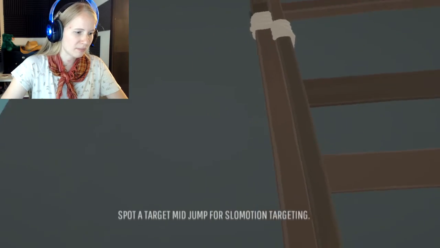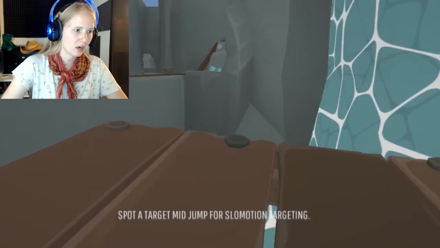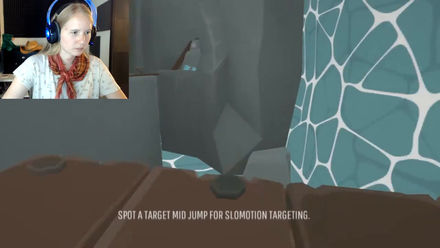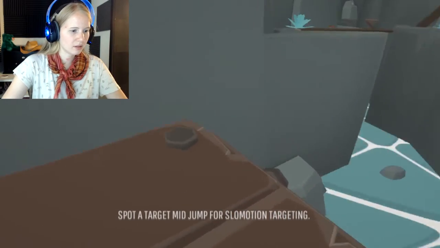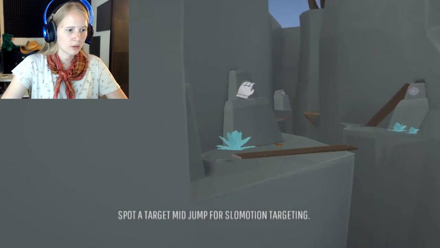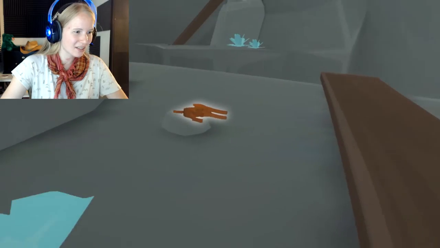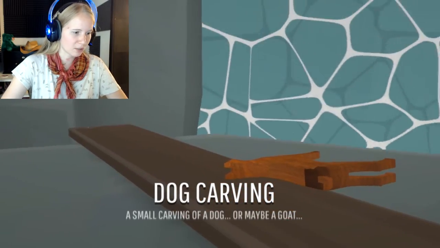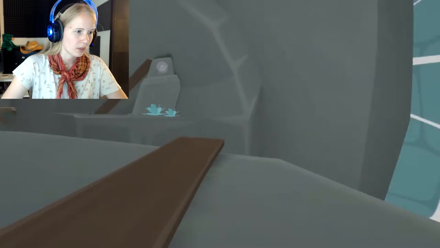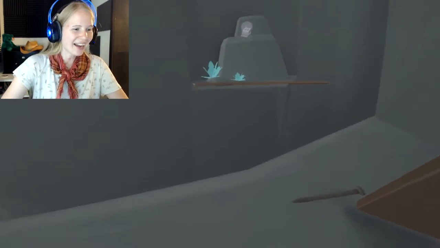Oh, spot a target mid-jump for some slow motion targeting. Where? What? I'm confused. Oh, I double click it. Oh, that's so awesome. Yes. What is this? Dog carving, a small carving of a dog or maybe a goat. I don't need you. I do know, you need to get over here. Woo! Yes, I get to jump everything.